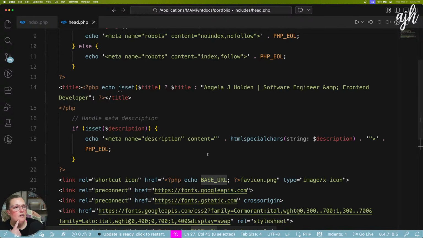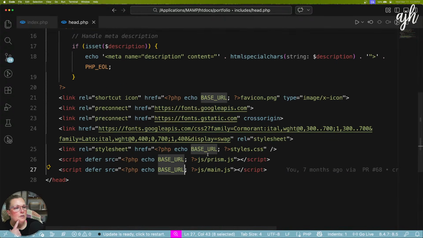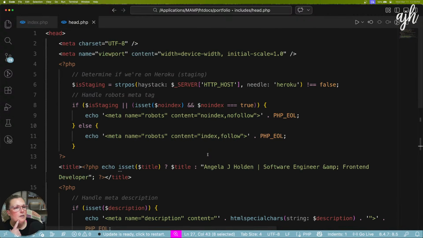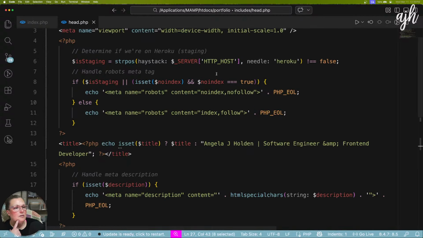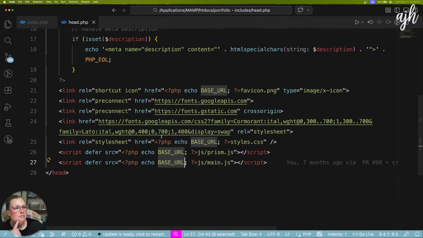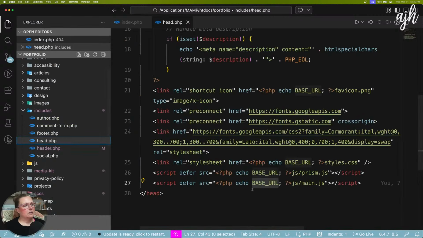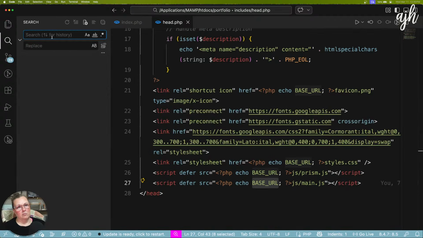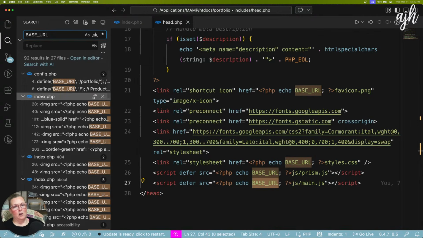I don't remember doing any of this. I did this a year ago. Echo base URL. Where is that coming from? I know I didn't do this. I don't know enough PHP to do this, so I know I got this from ChatGPT. Where is this coming from? Oh, a config.